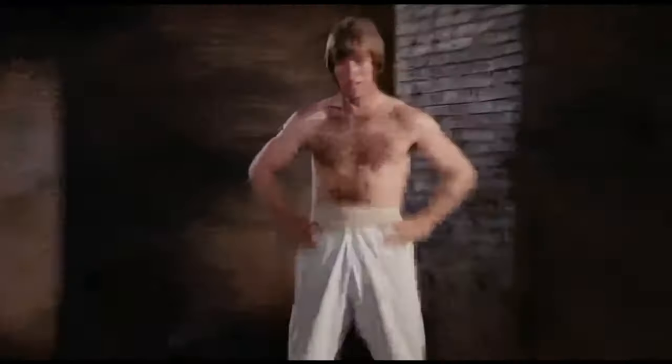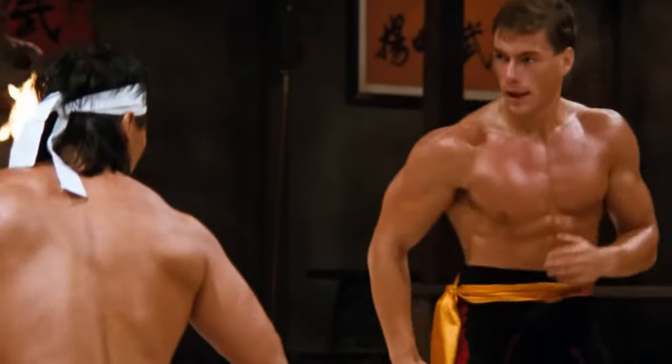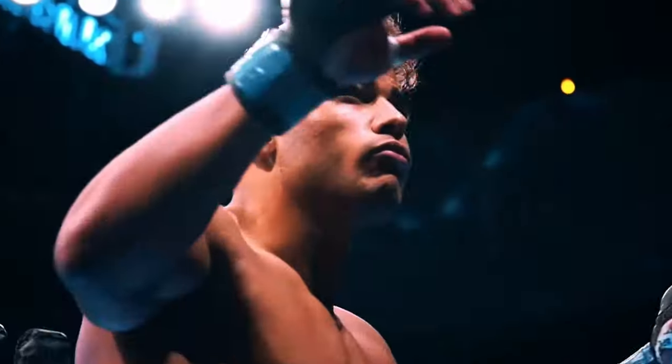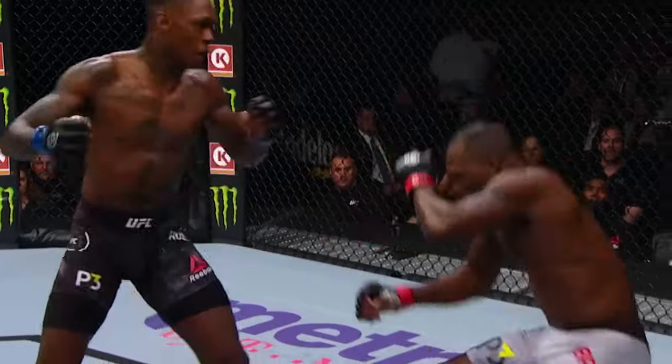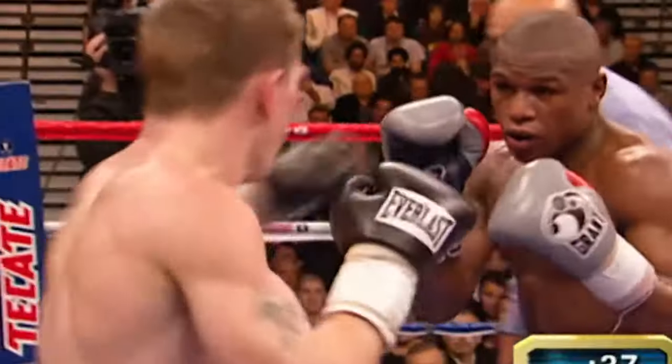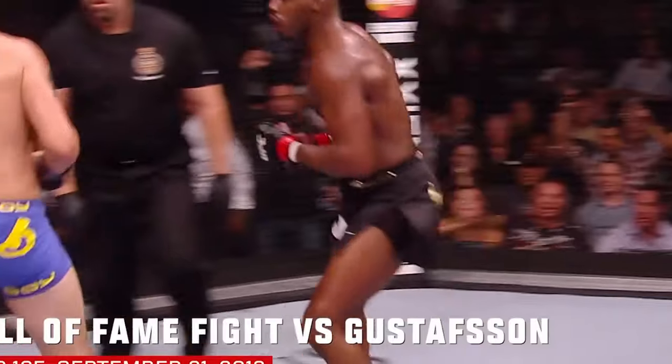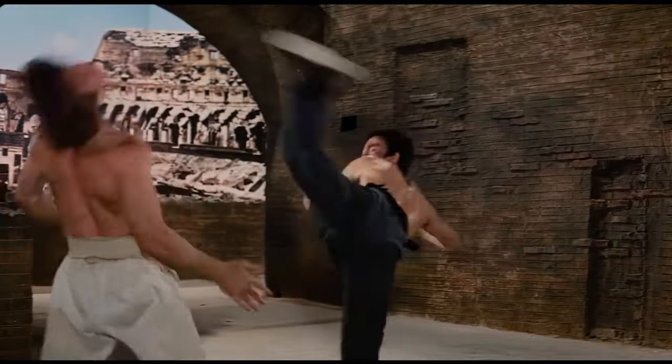A strong body is evident in every noteworthy athlete. Icons like Bruce Lee, Chuck Norris, Jean-Claude Van Damme, Jackie Chan, Mike Tyson, and modern fighters such as Paulo Costa, Israel Adesanya, Conor McGregor, Floyd Mayweather, and John Jones exemplify the benefits of strength. Flexibility is just as important.